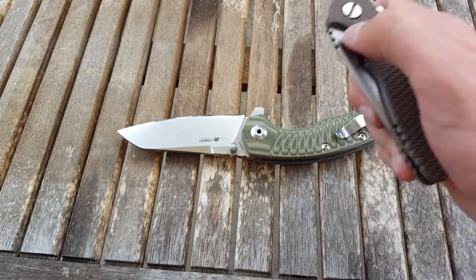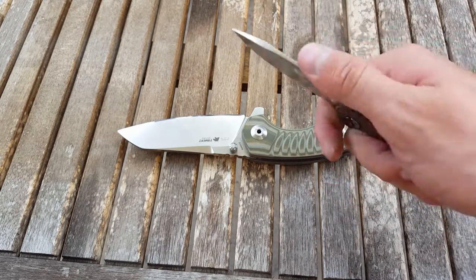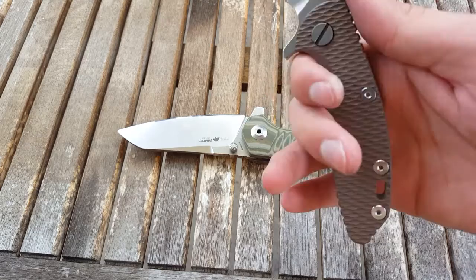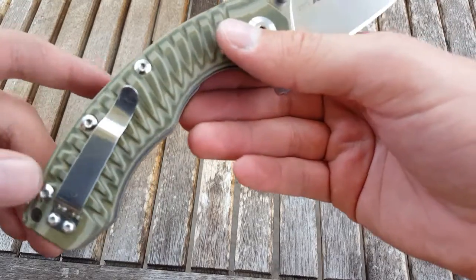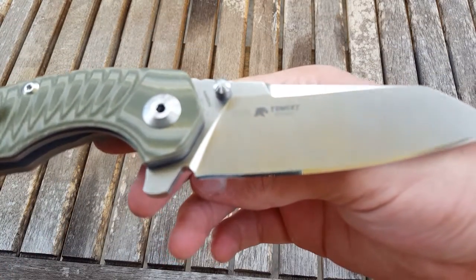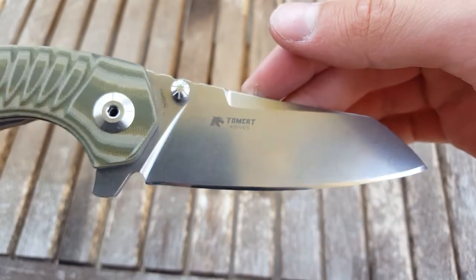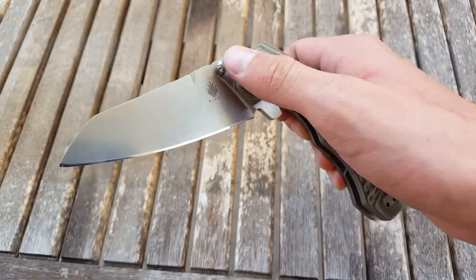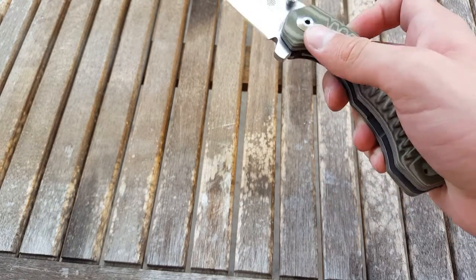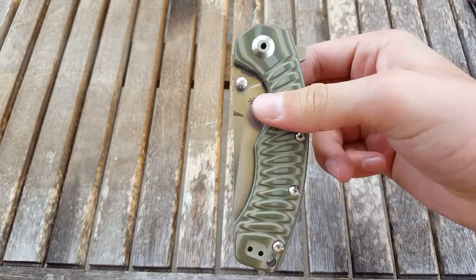That's one of the reasons why I like the XM18. It's just super comfortable in the hand, both choking up and back. It's very well designed. Which is very interesting because the design part was done by Tomcat knives, whoever they are. I don't know them. Maybe they do fixed blades or something, but I'm not familiar with that brand. Anyway, so the ergonomics are not the best, or very close to them.